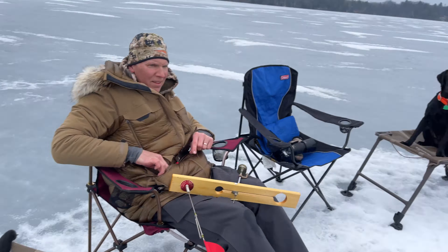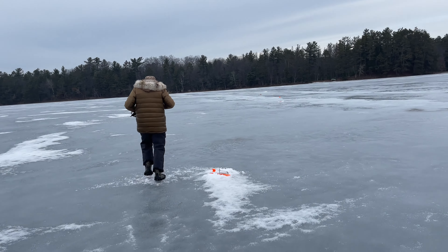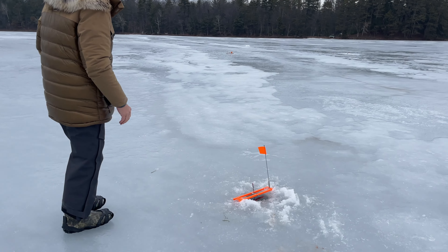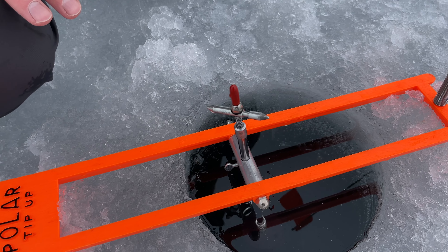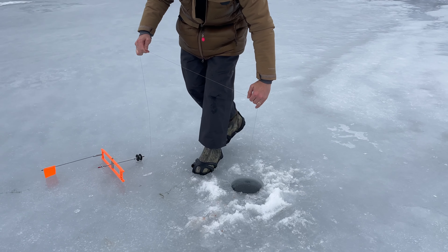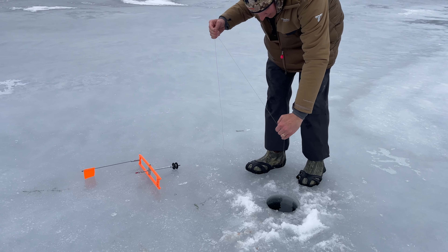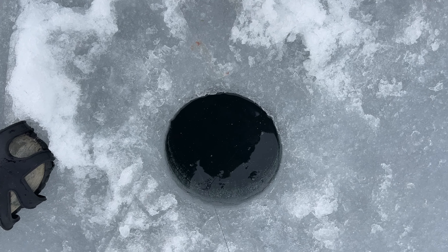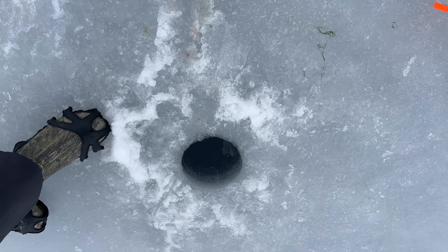This is ice fishing with Thing One and Thing Two — have you been good girls this morning? Another tip-up just popped up. Already got three fish, see what we get. We're gonna look for when it spins, then grab it. It's been spinning — all right, good size. Not real big, I'd say it's 25 inches. There's a good size fish — that's the biggest one today. Looks like a walleye — oh, it's a huge walleye!